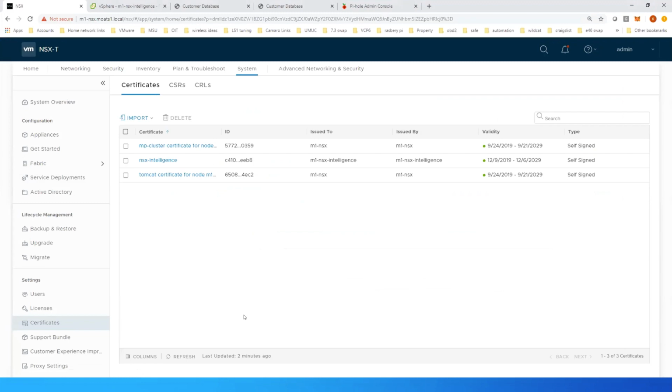So I think I've got about 9 minutes left, and that's pretty much what I had as far as a demo goes, and how NSX Intelligence works and how I've installed and how I use it in my home lab. So if there's any other questions, I'm happy to answer it or dig into anything. And Catherine's on, I'm sure she's happy to answer questions as well.